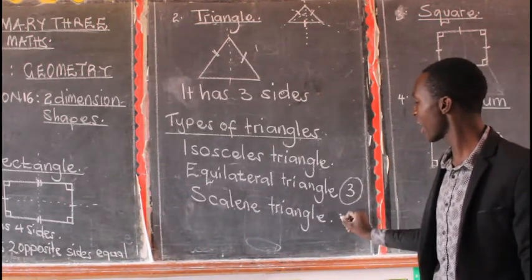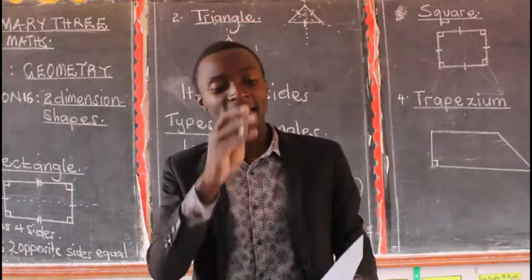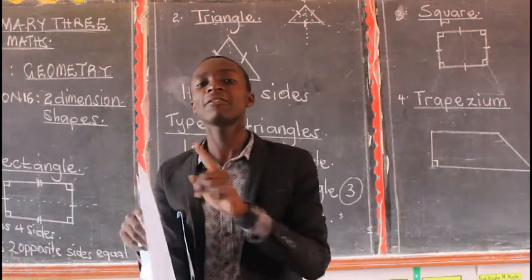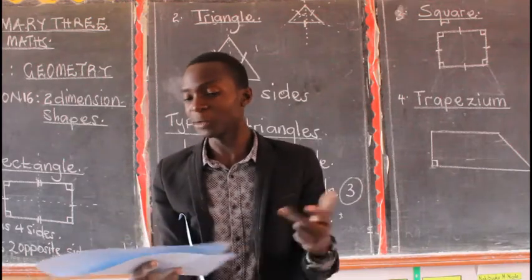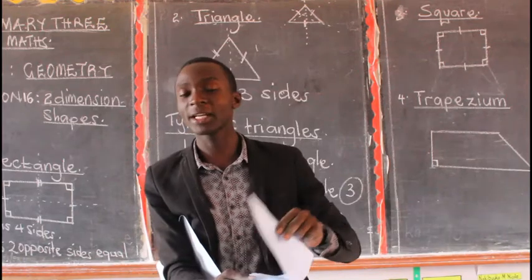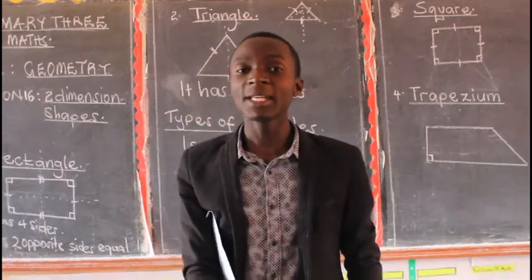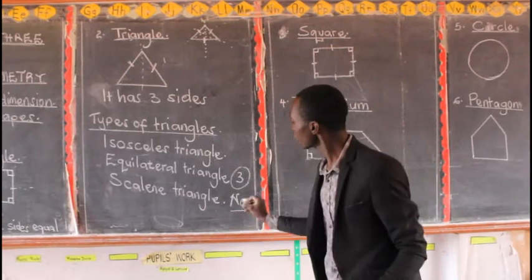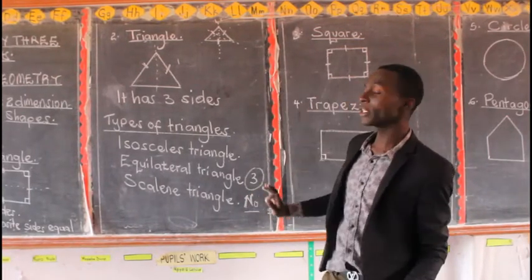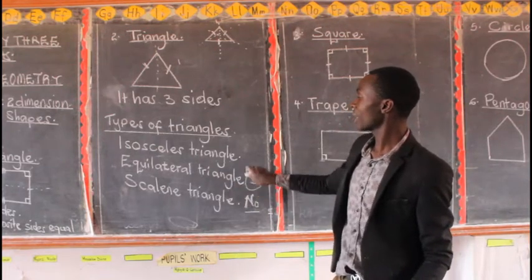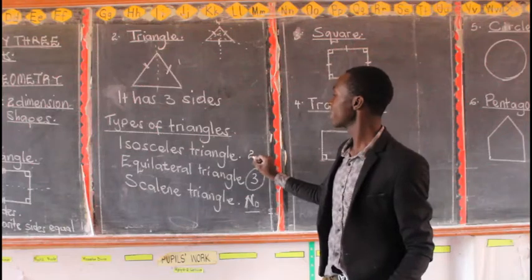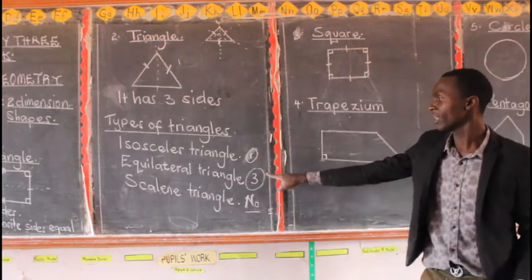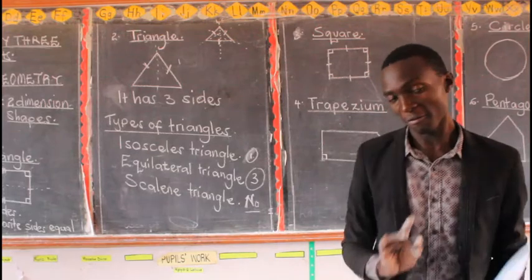But if it is a scalene triangle, remember I told you that each and every side is different from the others. It means that a scalene triangle does not have any line of folding symmetry, because when you fold, you will see things are not coming up properly. This side doesn't become equal to the other side. So a scalene triangle has no line of folding symmetry. An equilateral triangle has 3, an isosceles triangle has 1 line of folding symmetry. Isosceles 1, equilateral 3, a scalene triangle, no line of folding symmetry.